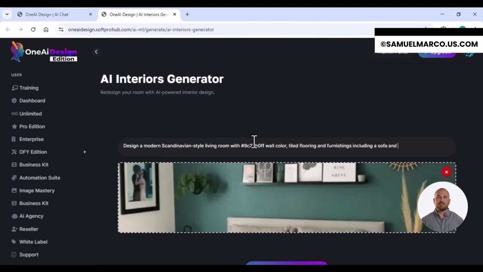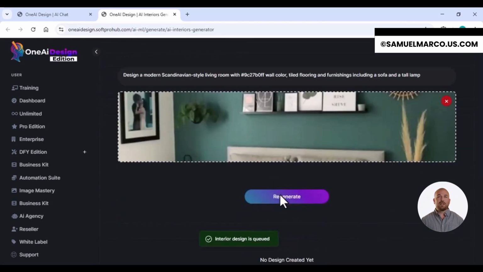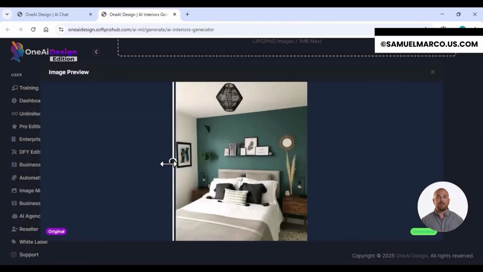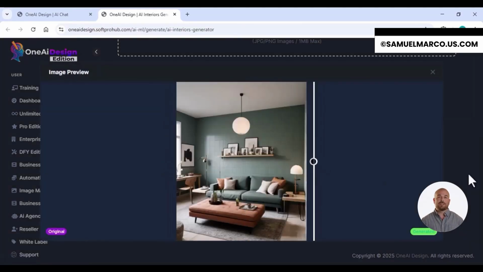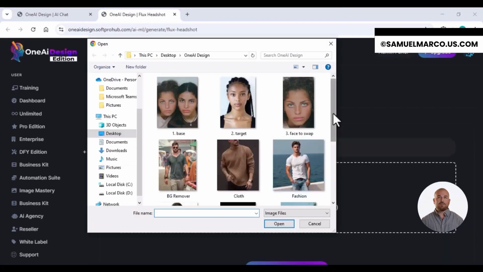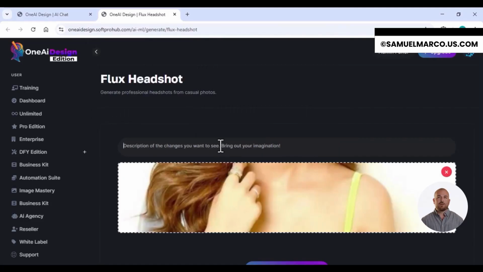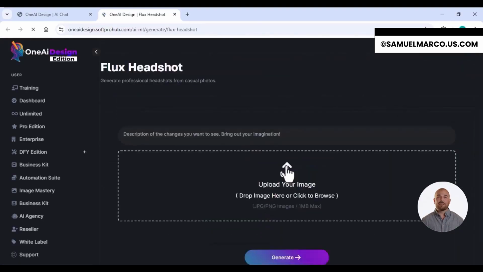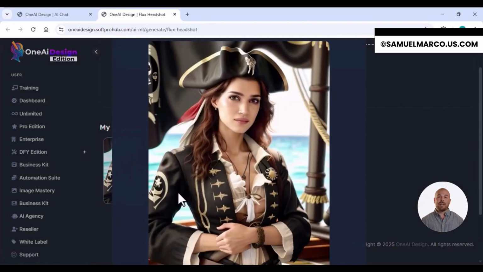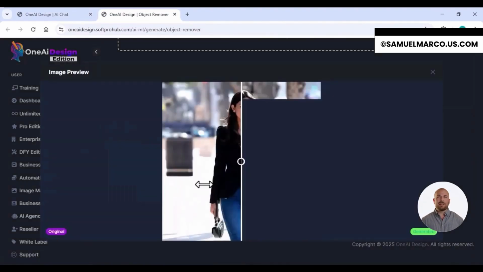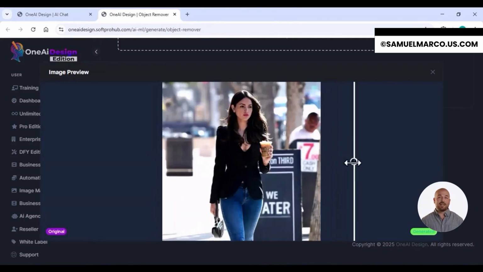Bring your concepts to life in 3D with Sketchfab Pro, generating VR and AR-ready models for immersive experiences. Perfect your images with InPaint Pro, seamlessly replacing or editing objects with pixel-perfect precision. And with a full commercial license included, you can create and sell unlimited AI-powered designs to clients with no restrictions. From artwork to avatars, fashion to 3D models, One AI Design Edition is your complete creative powerhouse. Design, create, inspire. This is One AI Design Edition.